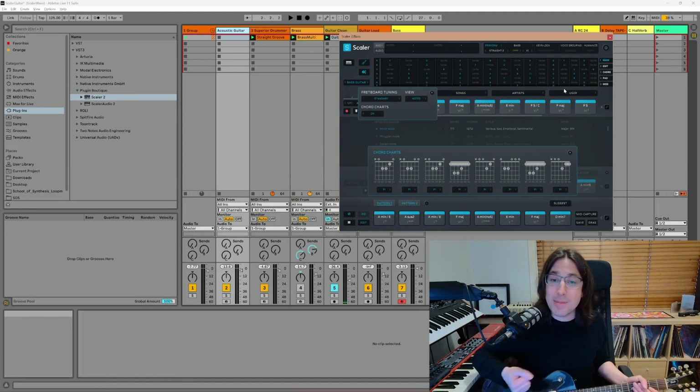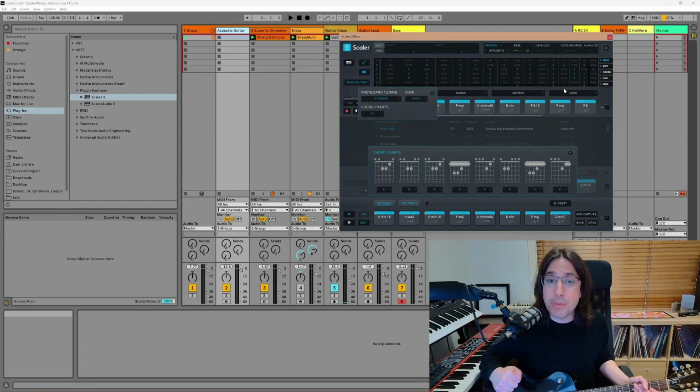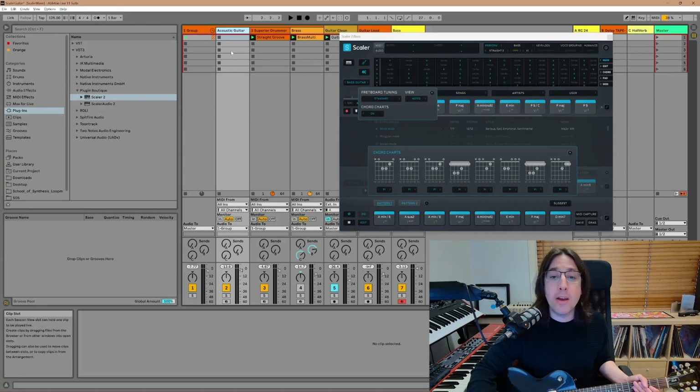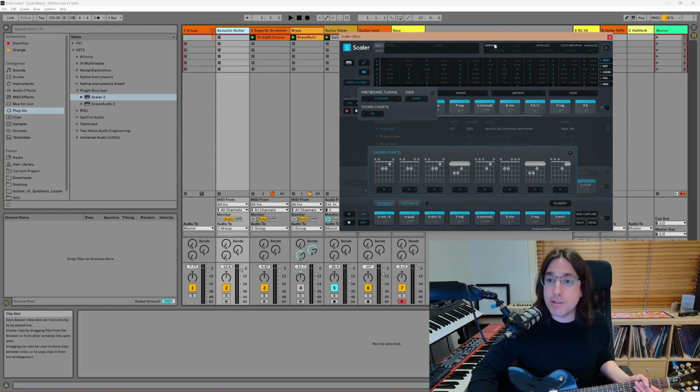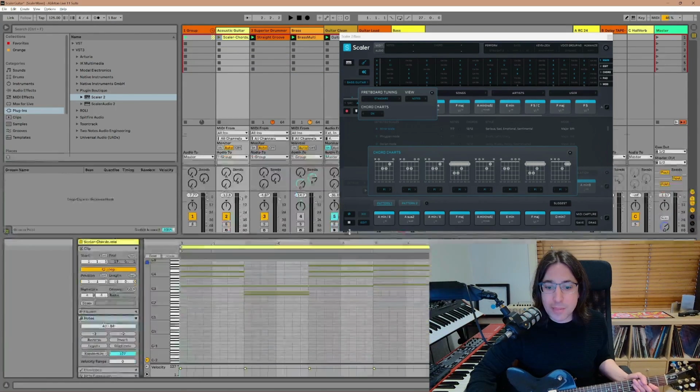Alright, some of these chords can get a bit tough to play, and I've got a feeling this part could sound even better being played by an acoustic guitar. Fortunately, I've got a really great sounding virtual acoustic guitar plugin here on a MIDI track, so all I need to do is turn off my performance mode in Scalar and drag that chord progression into my MIDI track. I can see all my chords here as a MIDI clip.